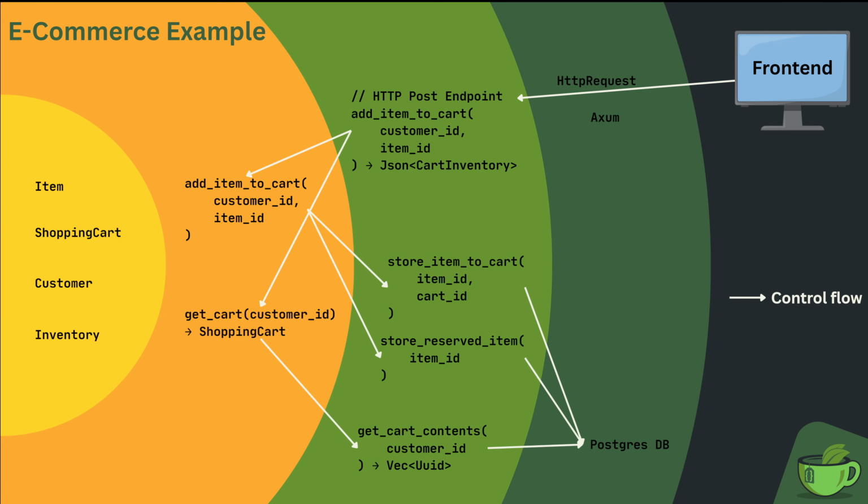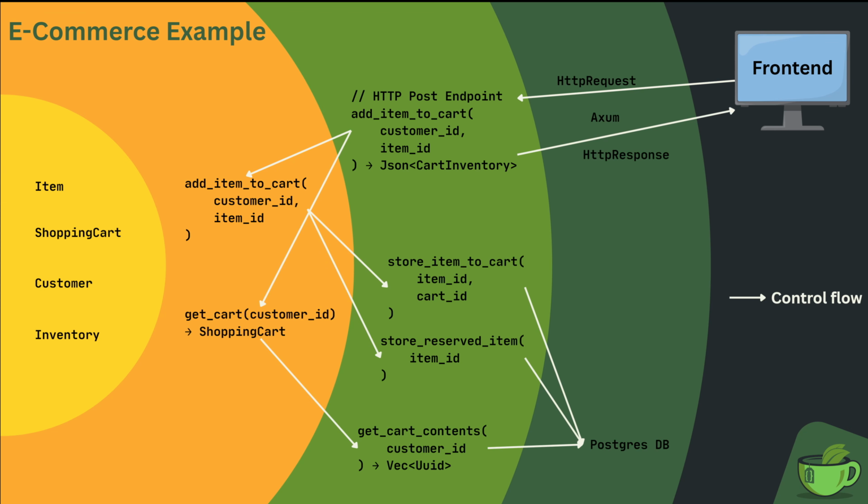This orchestration happens in the adapters layer because it is tied to the delivery mechanism. The front-end client expects to receive the updated cart inventory as part of the response. If we were to use our application core for a native app, this behavior might be different. Therefore, we could call this technical orchestration. To conclude this process, the Axum endpoint returns an HTTP response with the cart inventory to the front-end client.